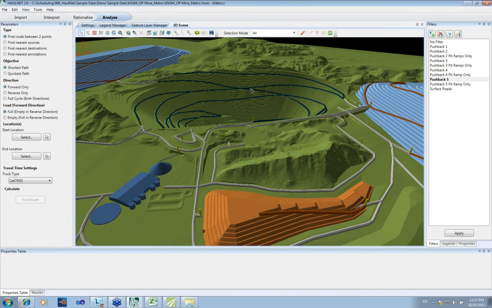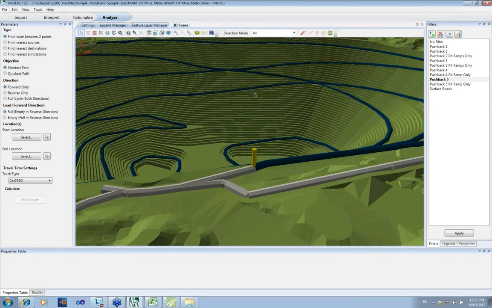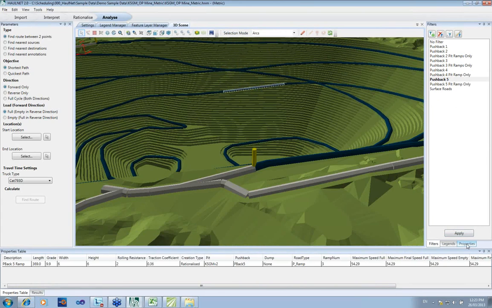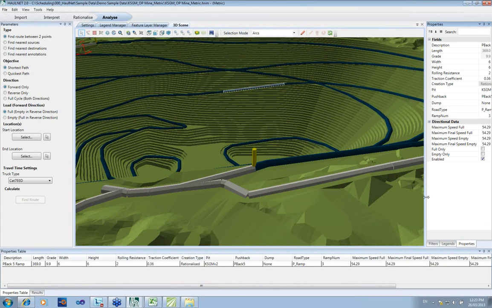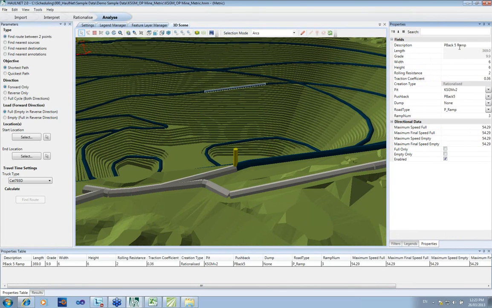So, properties of a whole network. Let's have a quick look here. We've got some whole ramp strings here. If we select a whole ramp and click on our Properties tab, for this arc that we've highlighted, we can see the compulsory fields that have been populated, the description, we know the length and the grade of that arc.